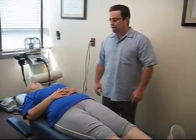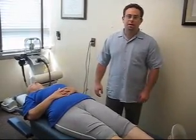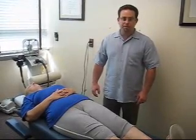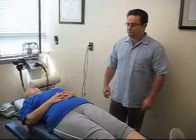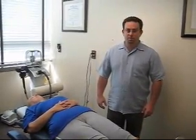Billie Jo here is having some pain in her lower back that's pretty severe, and also going down the back of her legs, which is also known as sciatica. So what I do is a combination of acupressure, which is Chinese medicine, and chiropractic. So we're going to test some muscles in her lower pelvis that relate to sciatica and are usually very weak when a person is suffering from sciatica.